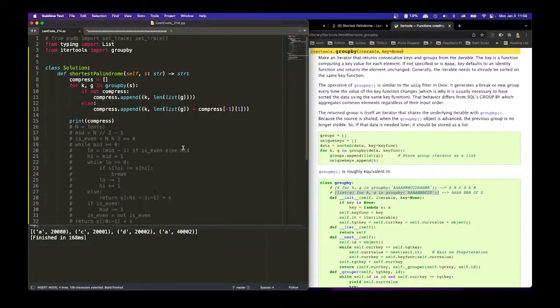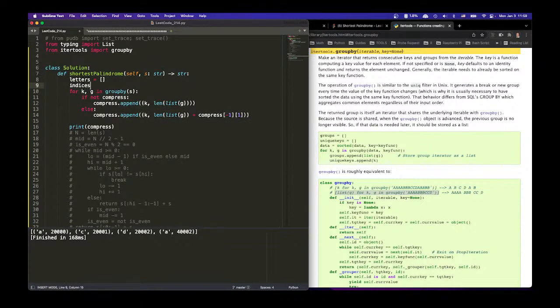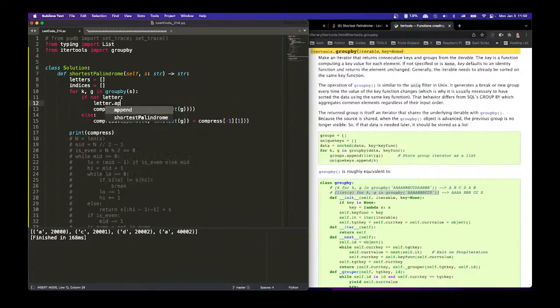So now I have their positions. You might want to put them into two different lists. So letters, indices. So if not letter, dot append k, indices dot append.